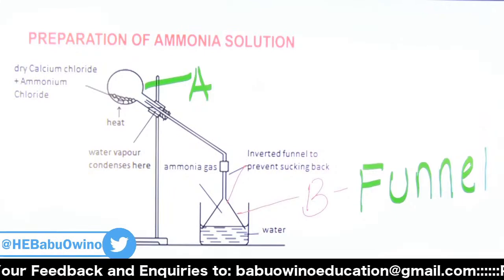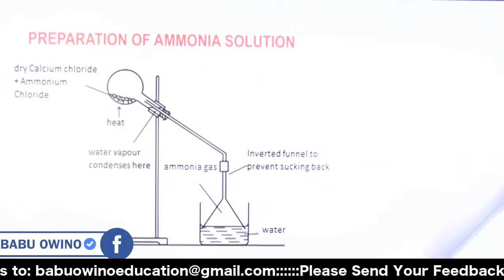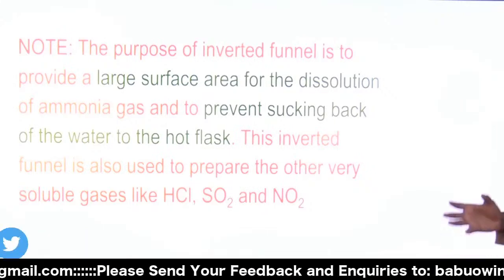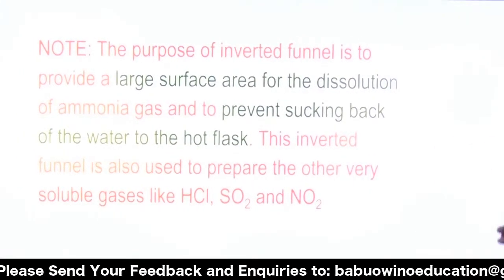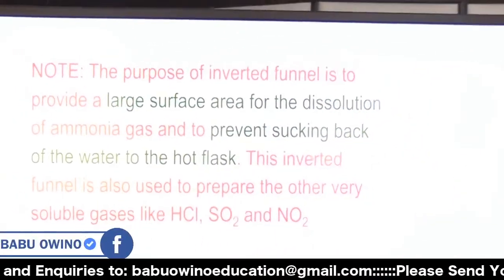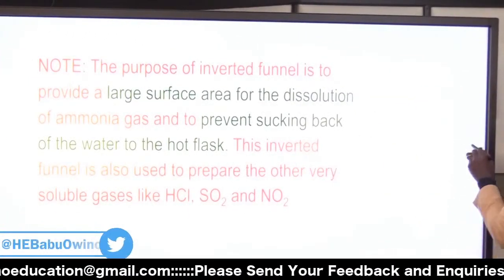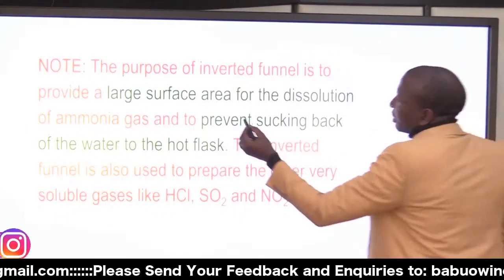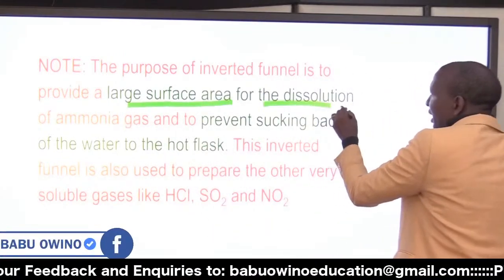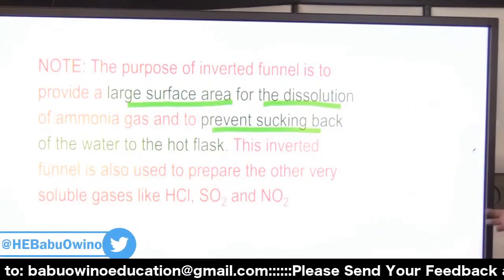Very important. Now we can continue and go to the next slide, whereby you're going to see the points to note. The role of the inverted funnel is to provide a larger surface area for the dissolution of the gas, and this prevents the sucking back of the water to the hot flask.